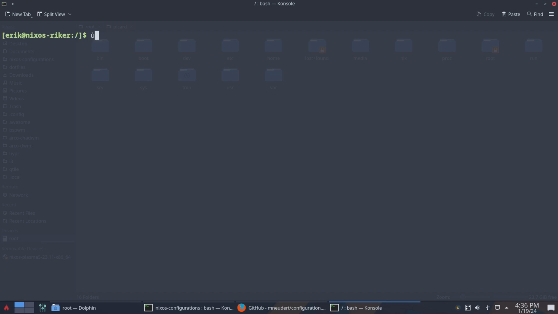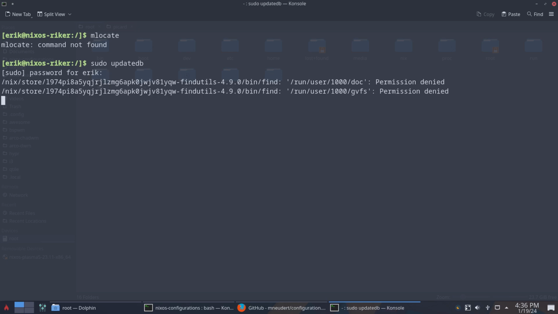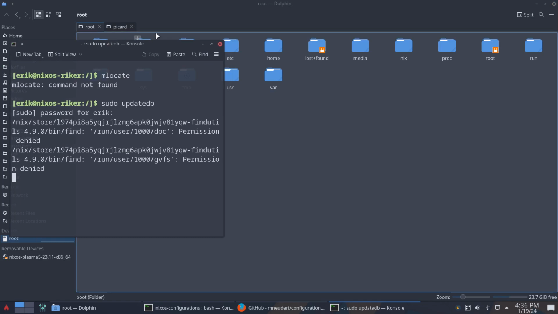Another tip is install the package mlocate. Mlocate helped me in Ubuntu, Linux Mint, whatever, right? And mlocate is the package. Then you type sudo updatedb. You tell it, go and have a look, what is this system all about? So it's gonna go for root, go in all the directories, all the files and all the stores there. Every single folder in the store is gonna open it. And then I can ask it questions.